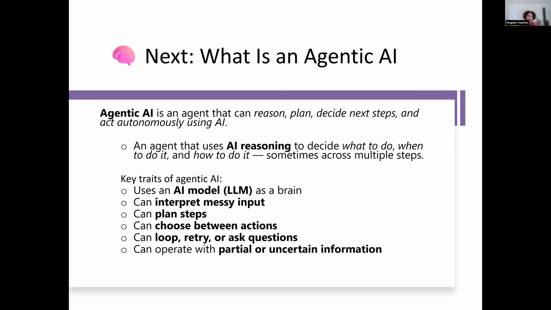Now, the difference between an agent and agentic AI. Before, we talked about generative AI, and now there is agentic AI. The only thing that's different between agentic AI and an agent is that agentic AI uses AI reasoning. So it does things on its own. It can interpret things, like my mind, which is always all over the place. It can interpret what my mind is thinking if I just put a whole bunch of random things in there, and it tries to do it on its own.